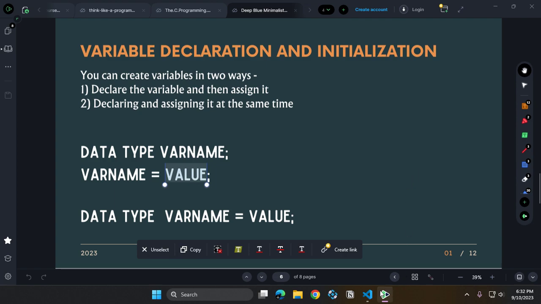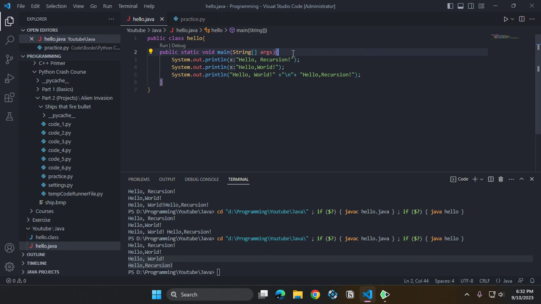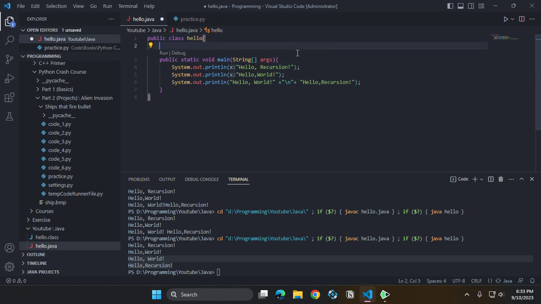Let's say we will declare an integer variable. We have to declare the variable inside the public static void main function, not outside. You can't declare it here. Let's say I declared it.